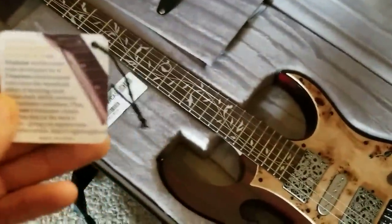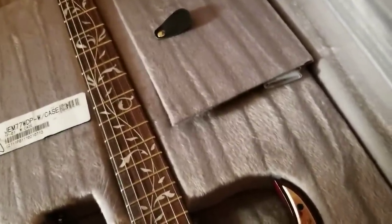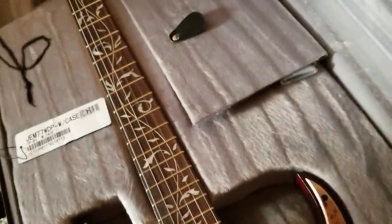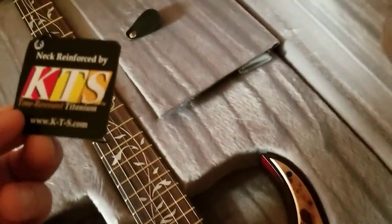Let's look at all the little gizmos they bring with it. Wow. Inside of this precision guitar neck are titanium reinforced rods developed by KTS. I'm reading this sticker here. Titanium reinforcement rods have the beneficial effect of keeping your guitar neck stable in the harshest of conditions. Plus, titanium's resonance closely matches that of a neck timber's, giving you superior tone over other metals. KTS, that's the name of the company.